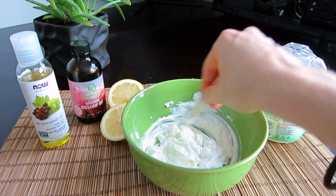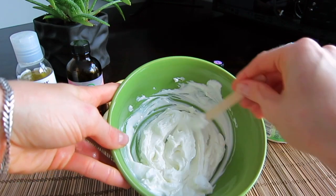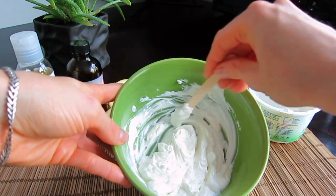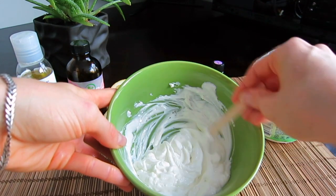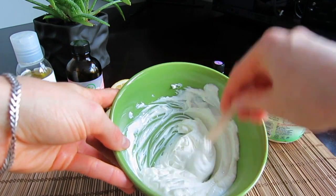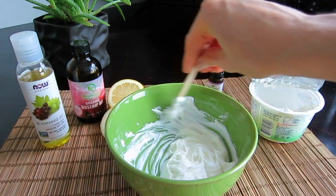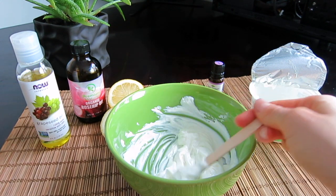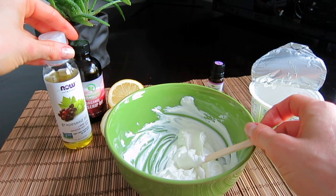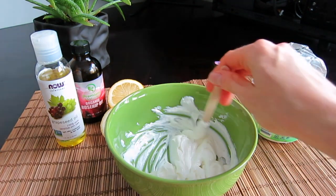All we need to do now is give it a final mix. This cleansing milk is really great for dry and flaky skin because we want to get rid of that flakiness through gentle exfoliation. Milk and milk-based products like yogurt contain lactic acid, which is an alpha hydroxy acid. Alpha hydroxy acids naturally exfoliate your skin by dissolving dead skin cells that form that flaky skin. If you have acne-prone skin with flakiness, you could also benefit — just use an oil that rates zero on the comedogenic scale, like grapeseed oil. Our goal is to prepare something very gentle that won't irritate the skin.